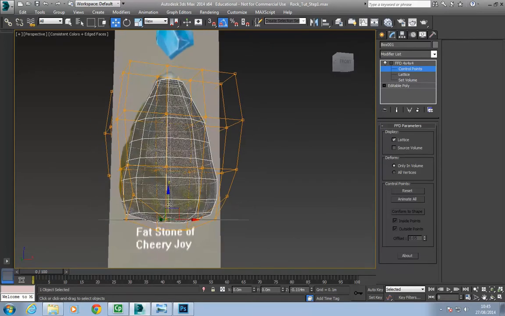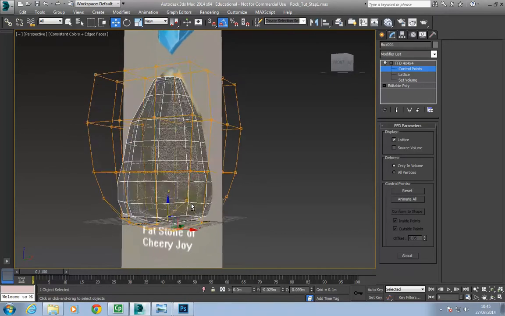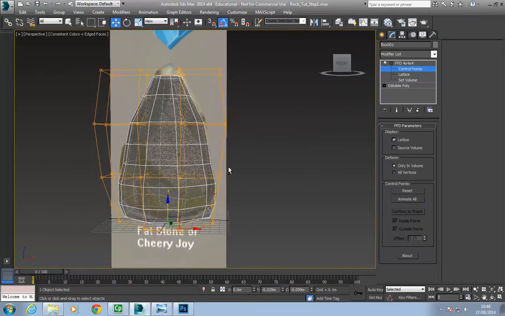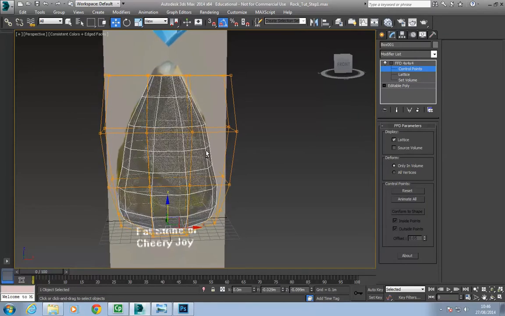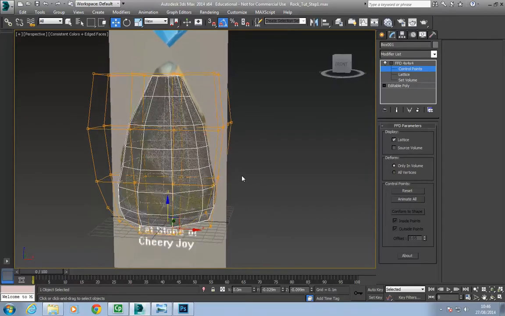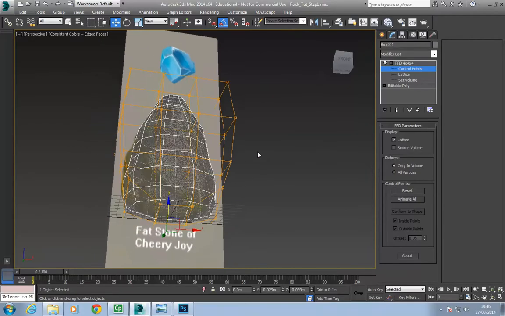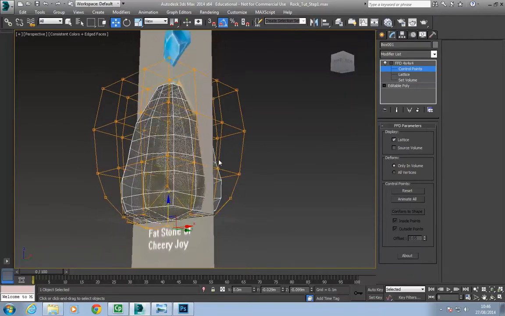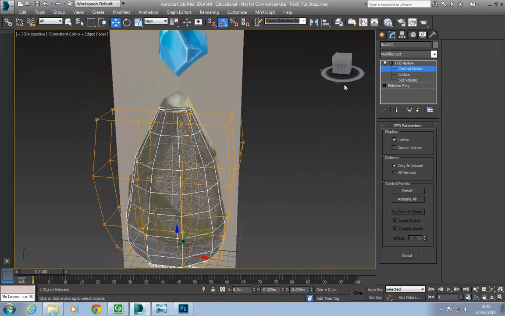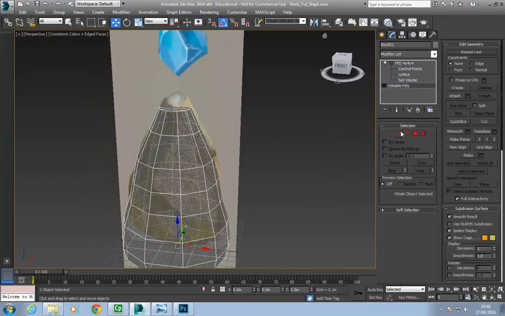Pull these down a bit here. So it's starting to get a bit more of an organic shape going on. The one thing I might introduce here, if I could jump back down into editable poly there.